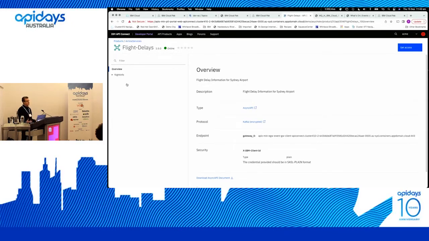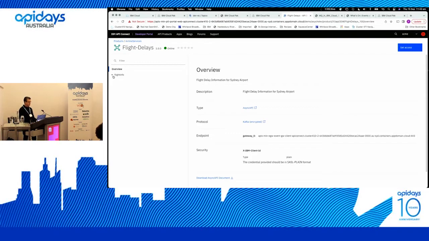So here, this is exactly the same developer experience, by the way, that you would have for a RESTful API. Nothing's really changing. It's a different type of API. You can see there, got some information there about it. It's an async API that protocols Kafka, and some endpoint stuff and some stuff that we'll grab, in fact, for our test application in a minute. But here's where I discover it.